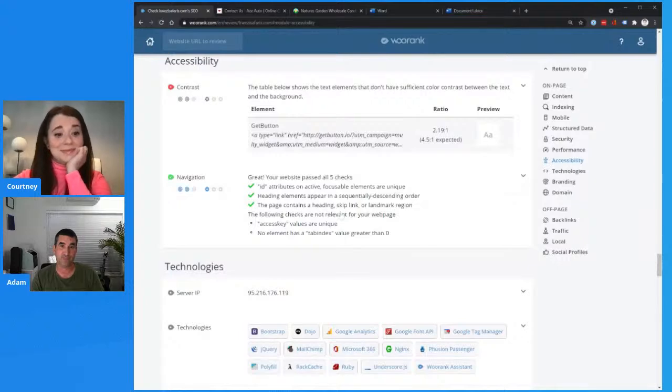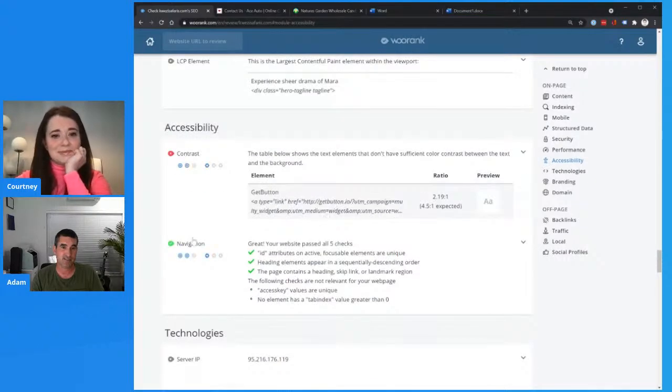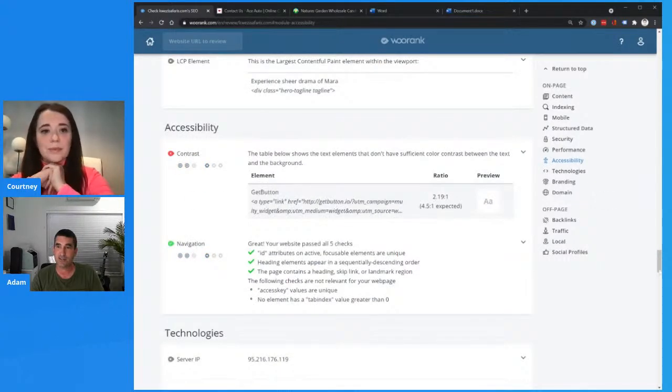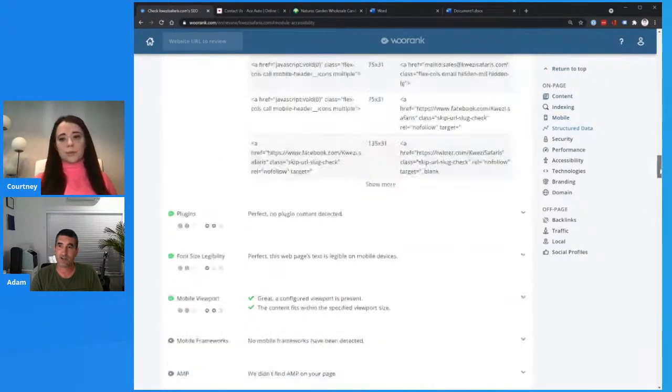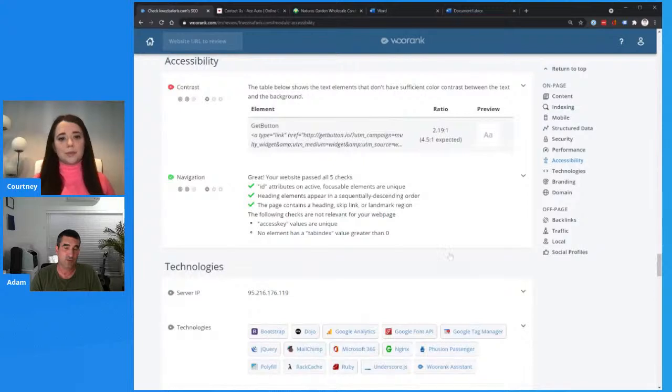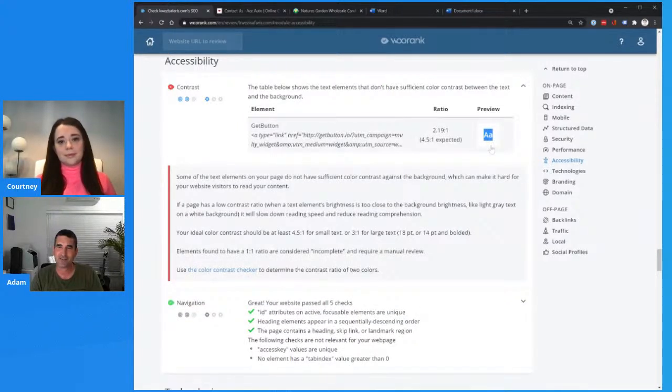In terms of these two crits that we're looking at, the navigation and the contrast, this was a good website too. Just quickly, the Safari website actually got a really high score and passed the navigation completely, but has that same issue with the light gray font that everyone's so fond of on the white background.